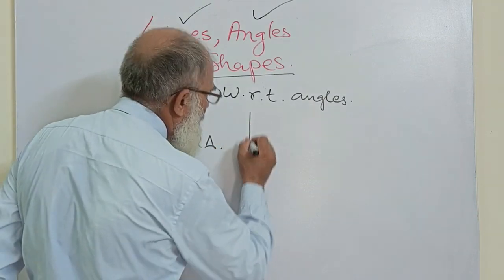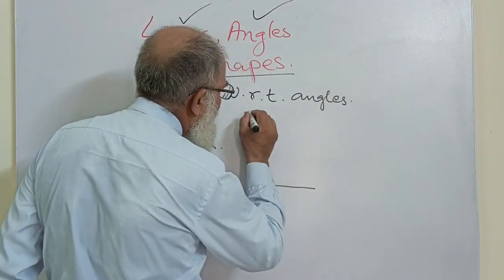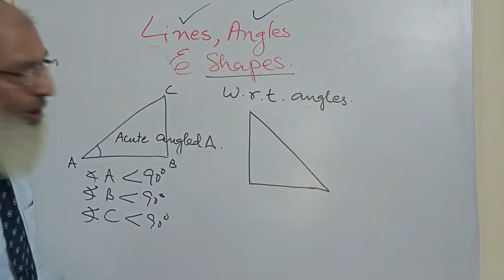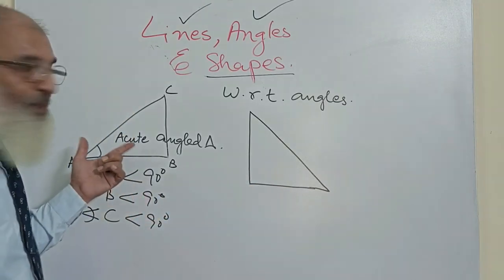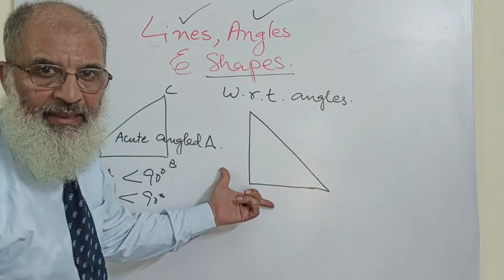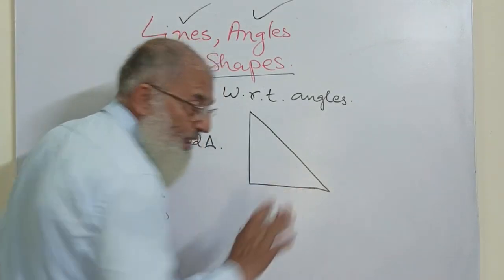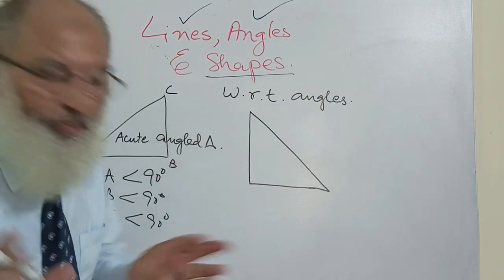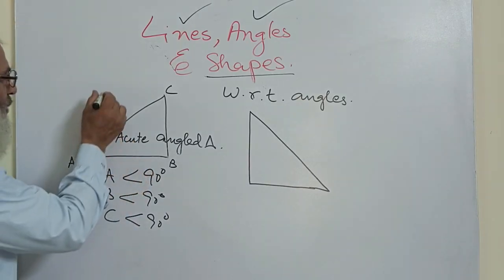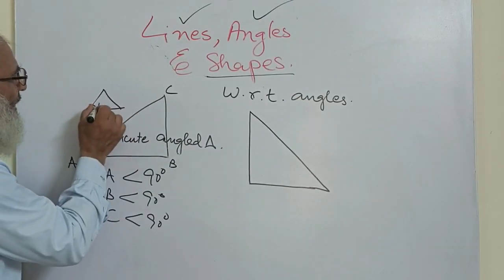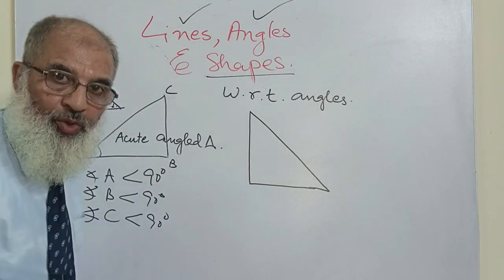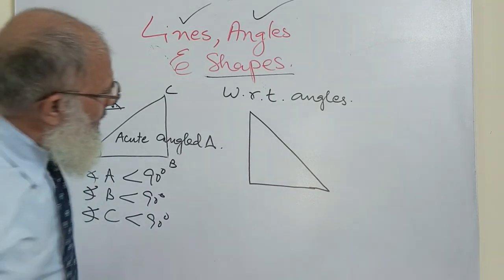Now let me draw a right angled triangle. Now this is a right angled triangle. This could be a scalene triangle. Now this could be an isosceles triangle. Could be. I am using the words could be. Now this could also be an equilateral triangle. Now you see that all the angles are of 60 degrees. Then the equilateral triangle is also an acute angled triangle.